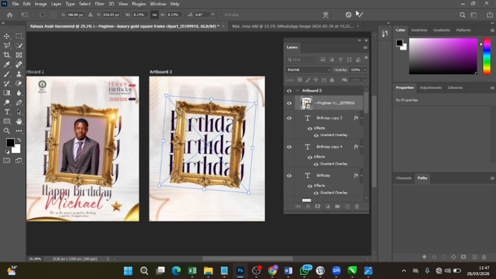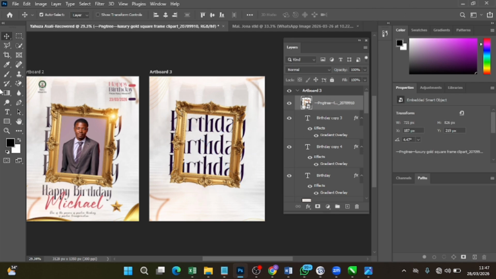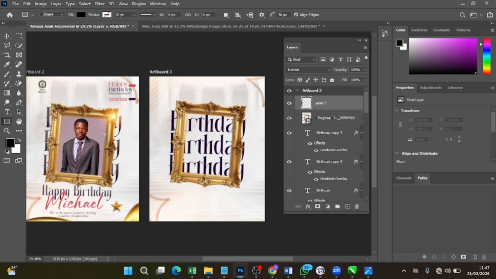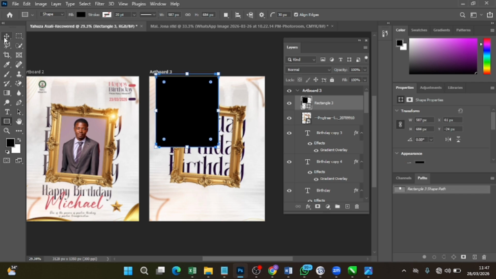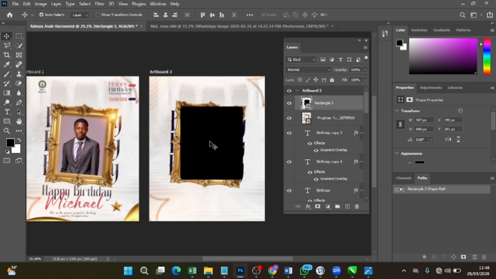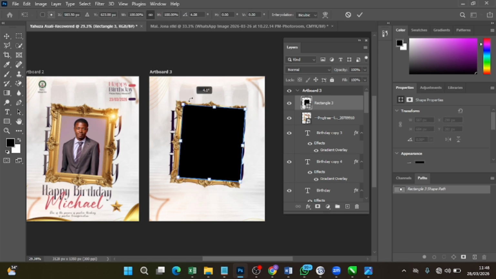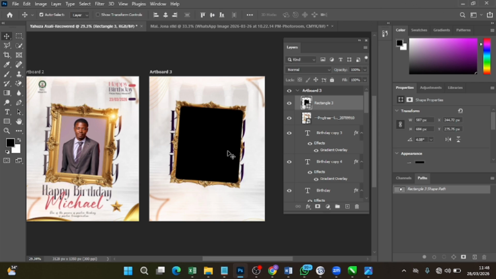Yeah, just like this. So the next thing that I will do is create another layer, and for this layer I'll go to shape. I need a shape here, something that occupies the space of that frame. Let me fix it over here. Control T, transform the layer. Yeah, something like this. I need something like this.